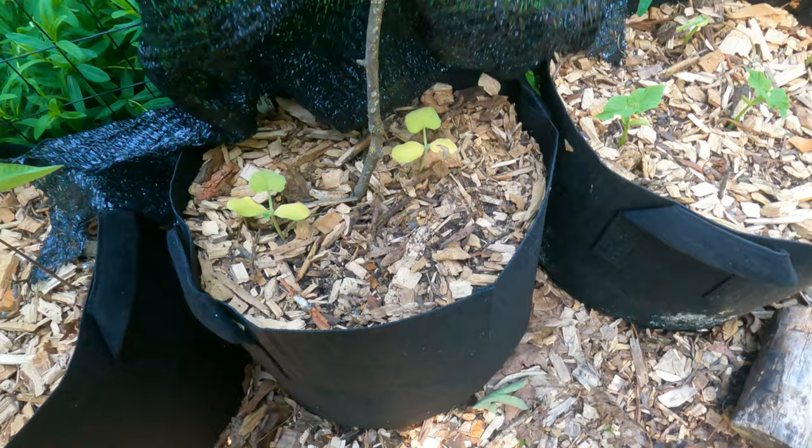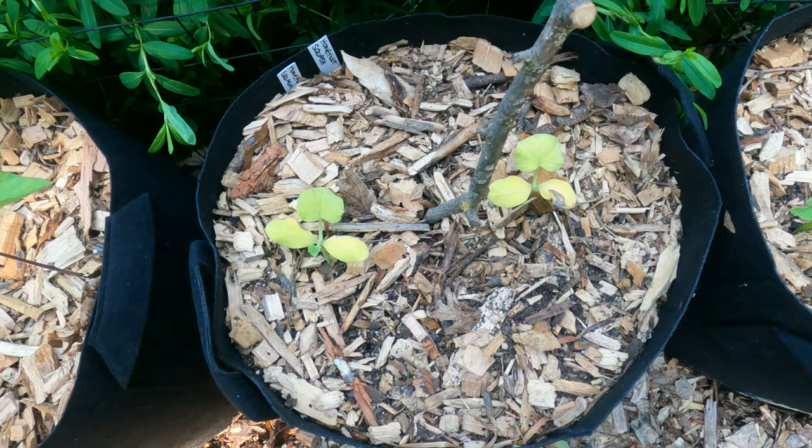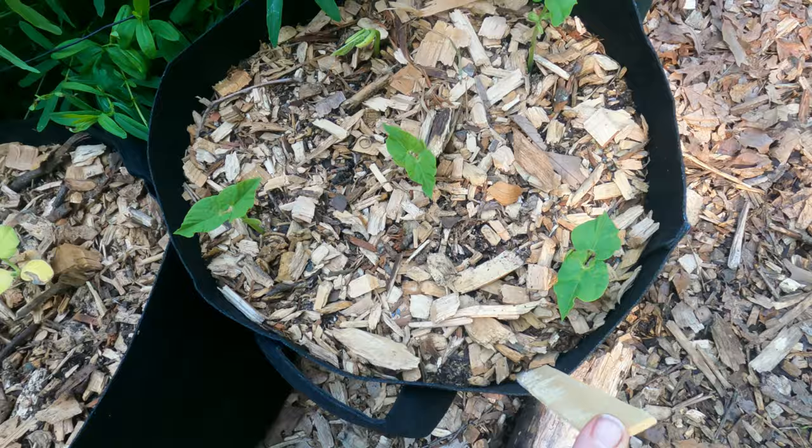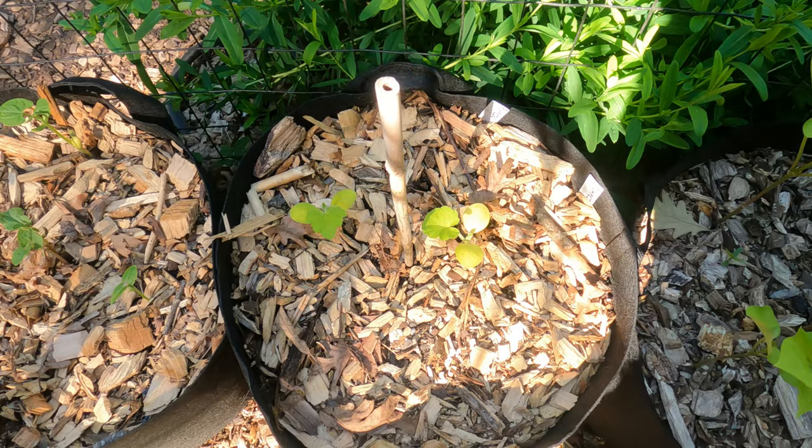And then my honey nut squash - they weren't looking so good yesterday. I think from my research they were just getting way too hot so early and weren't used to it, so I put a shade cloth over them. Here are contender bush beans, tricolor bush beans, and Jack B Little pumpkins that I cover because of the heat. And then finally, here are the red swan bush beans, which I'm really excited about.